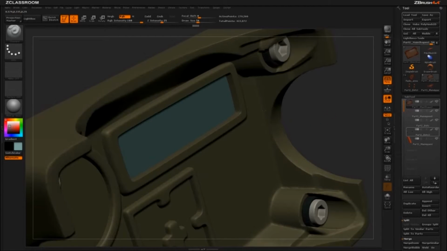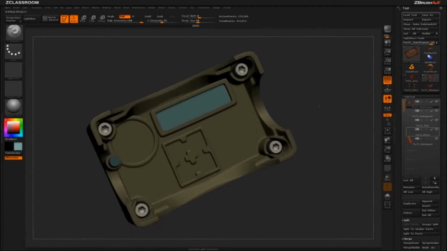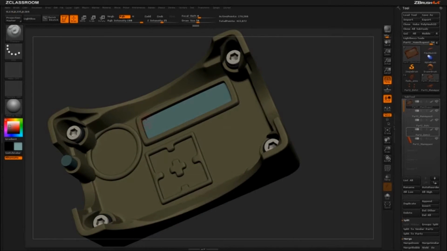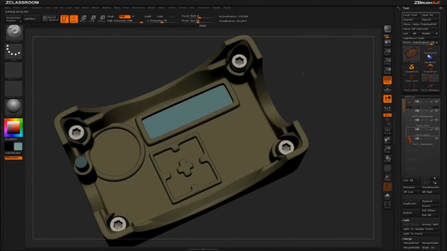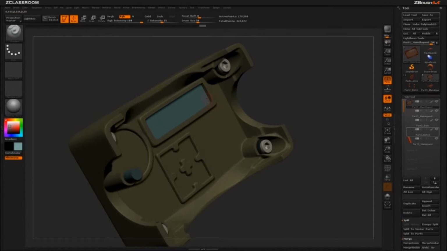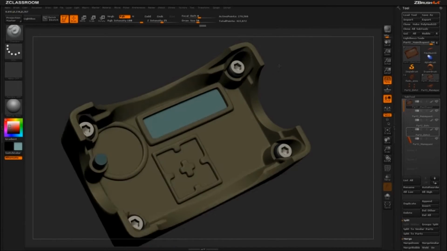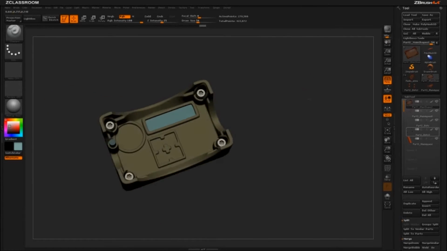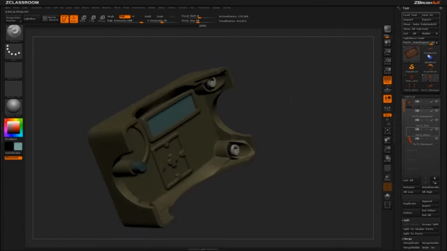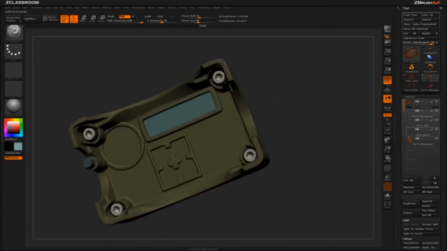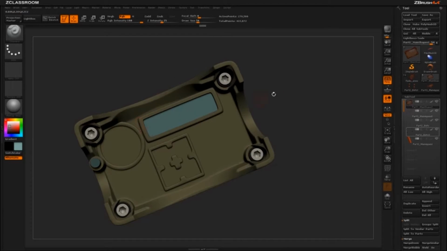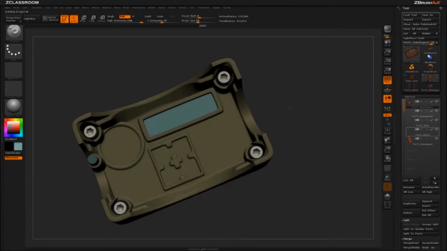Now if I DynaMesh this first and tried to do this, I'd have to do a series of masking or other techniques to try to make sure that this window or the LED panel only happens at this edge here and doesn't crawl up the border of this actual window. So this is just another quick trick you can do using objects before you DynaMesh them together to hold different color areas on the model.